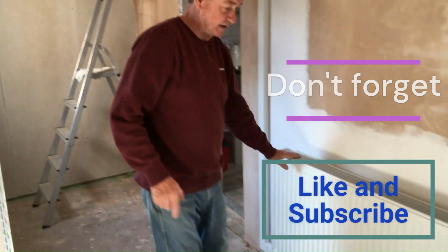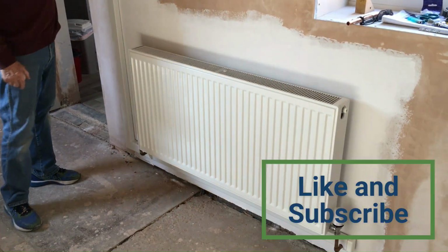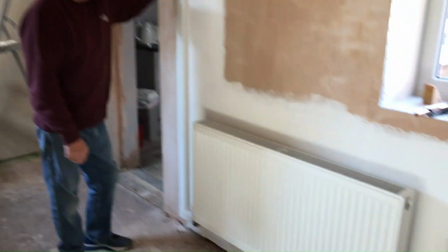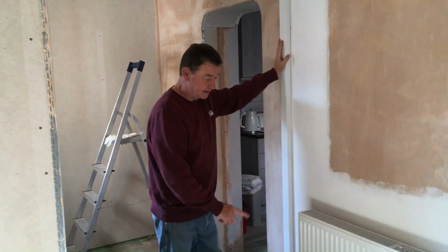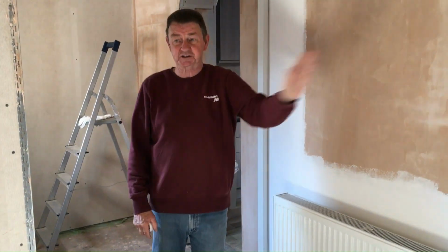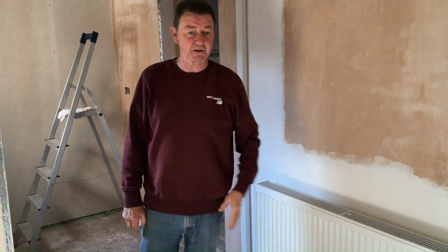That's the radiator in, and you've seen how we put the box on here. So that's it. Our extension has now got its own heating, it's got its own lighting. So next we'll be finishing off the plastering, and we'll be connecting up the sockets.